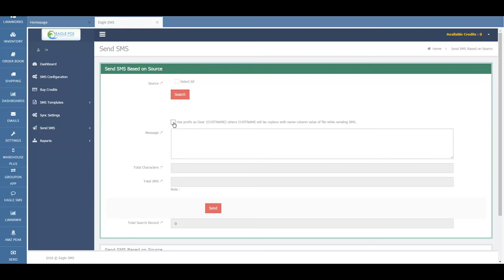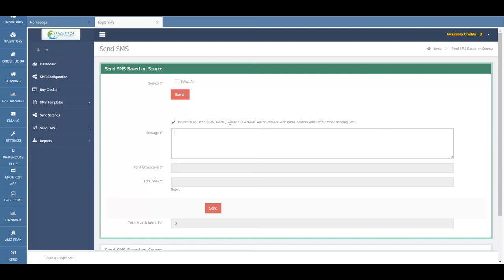Also, what you can do is, if you tick this box here, a prefix will be set up for you in the message. The prefix you get is "Dear", and you can type in the rest of the message in the box. Where you type cust name with the brackets as seen here, the actual customer's name will be replaced with the name column value of the file while sending SMS.